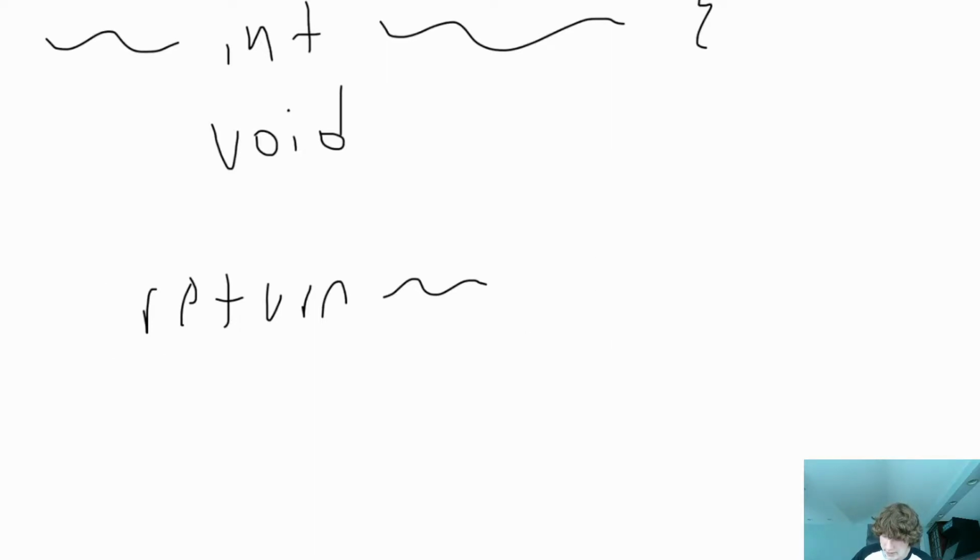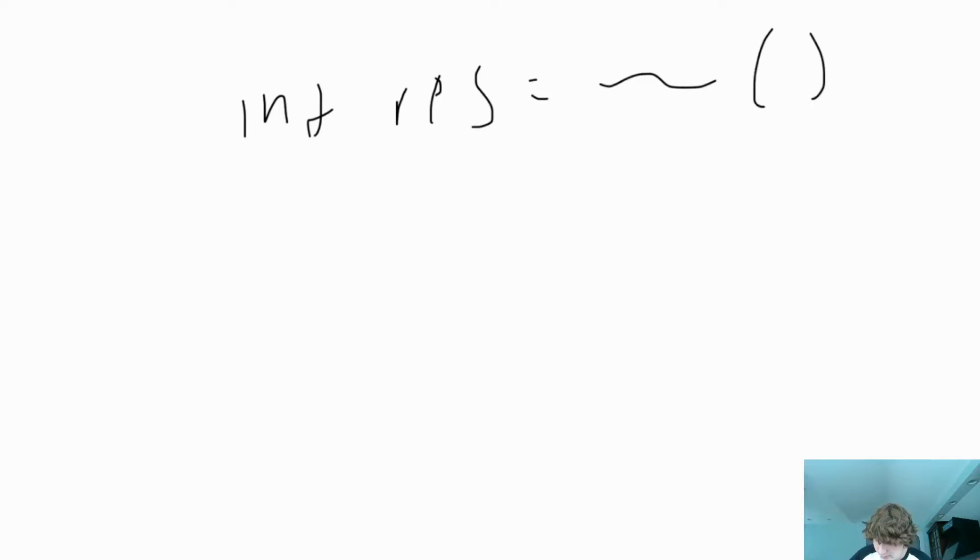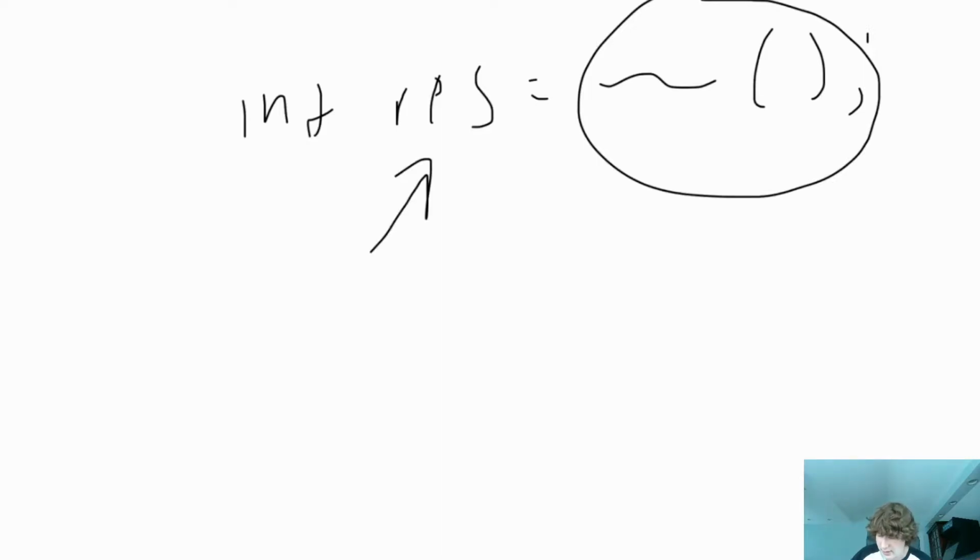What this return statement does is, let's say I have some method called my method, it'll actually make my method equal to that value. So I could say int res for result equals, and then the name of the method, and then parentheses and semicolon. If this method returns an integer, then this variable that I just created would become the integer that the method returns. So let's go ahead and write a really quick method.